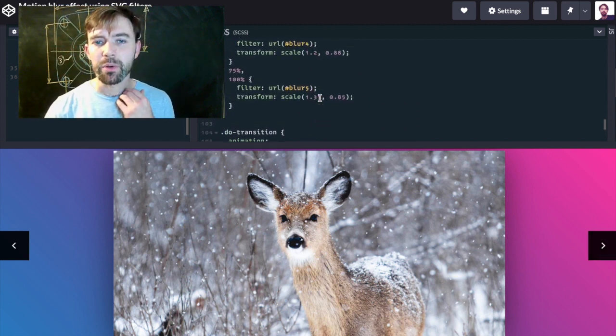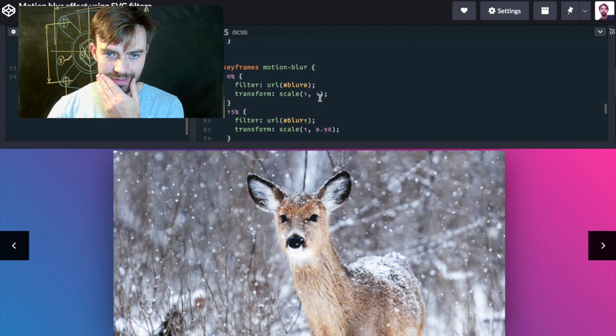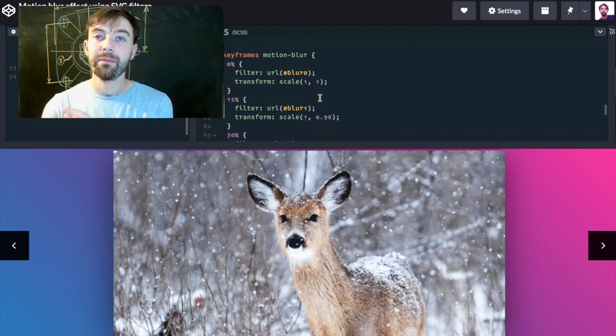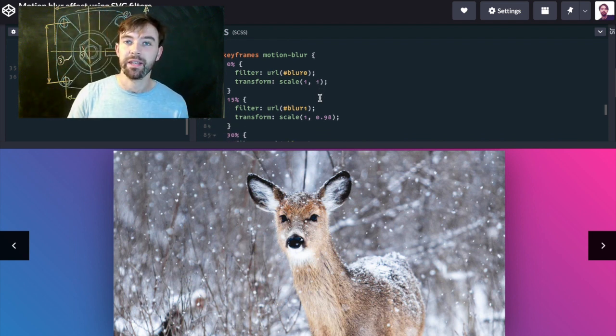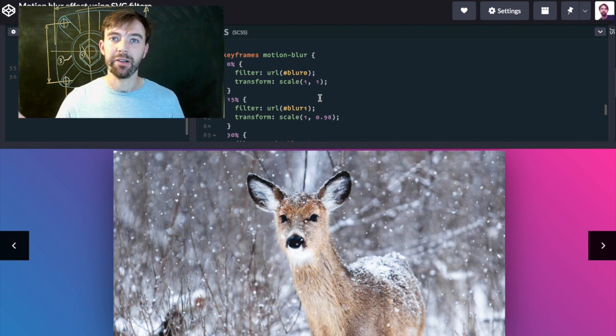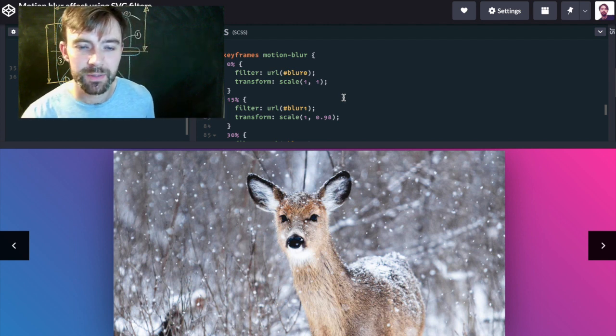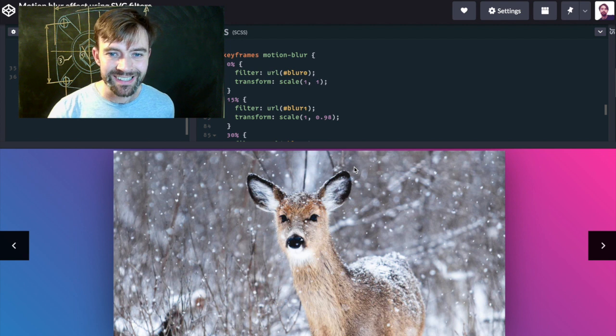Okay, so what does the motion blur animation do? You can see here it's a keyframe animation, meaning the percentages. It's easy to keep track of just at what point from 0 to 100% it's going to apply different CSS properties. But all it's doing really is filter URL and then a transform property.